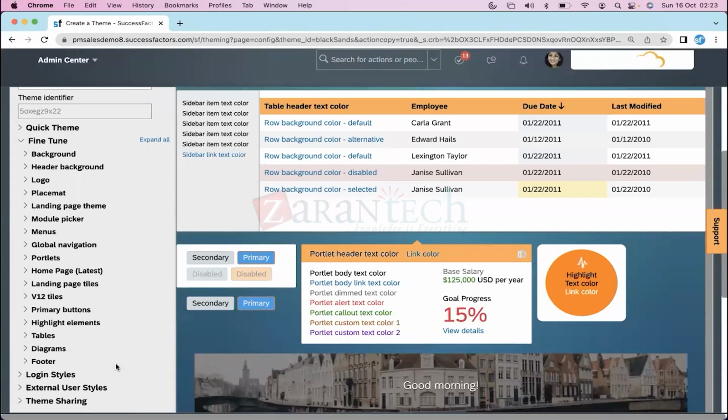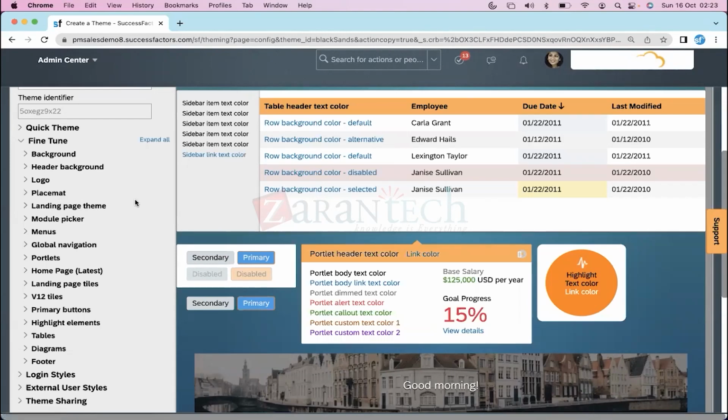But if it is too far, if it is a lot of changes, it's almost a custom one they are building, then we generally say to nominate somebody in their internal team for this activity, where we will train them the way how I am explaining you. We will explain them all the possibilities, features, and how they should use it, and they then themselves can design it. So we don't do it. We leave it on the client responsibility, because we are business consultants and we are not designers or programmers to sit and do that designing. So it is the client side nominated people who can do it. Finally, if they say this is what we have designed, we'll activate it that way.